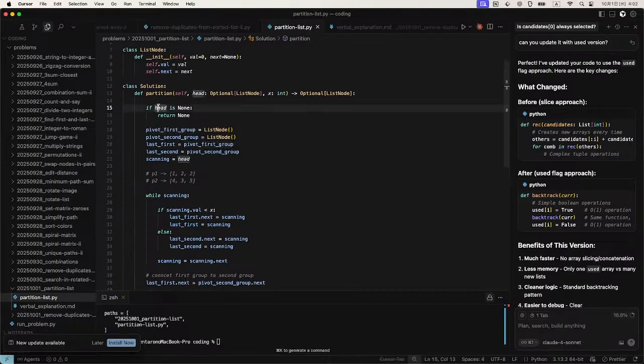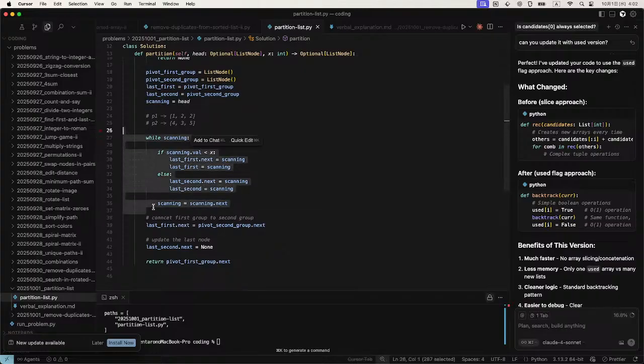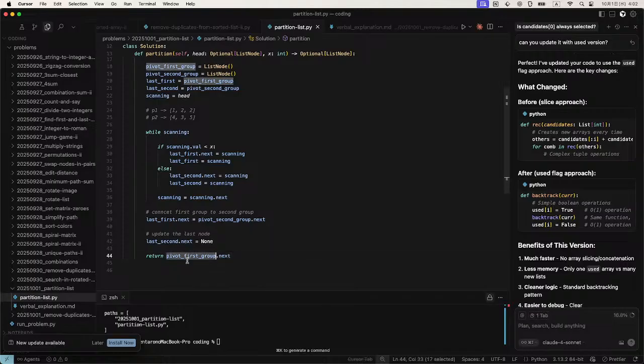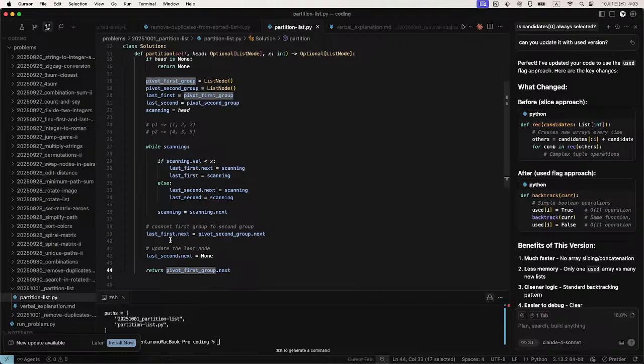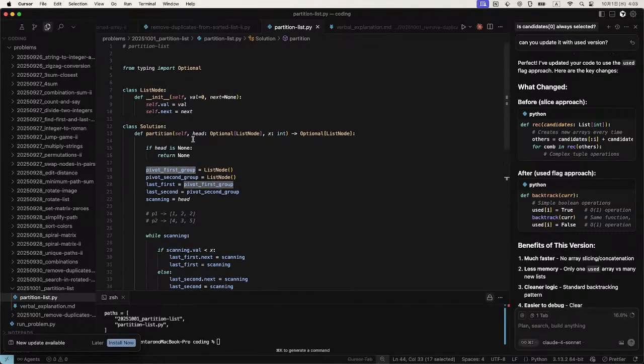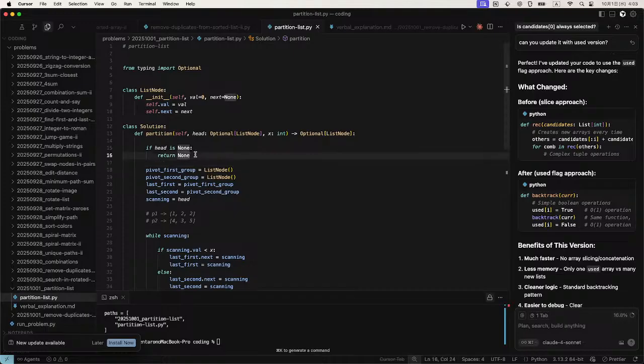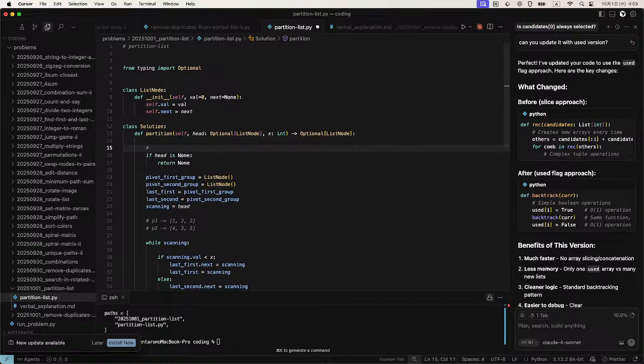Yeah, because the head is none, we don't process this while loop, so the next field of pivot of first group is none, so just return none. We can remove this, but this is for English learning, so I will explain it in English.